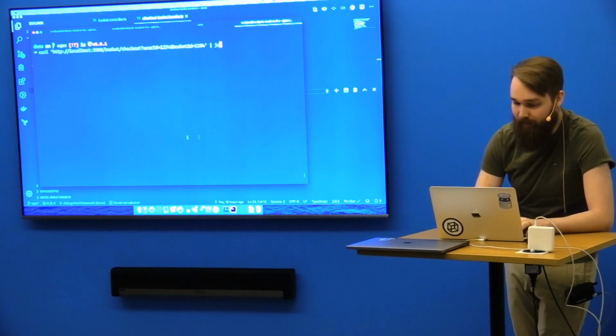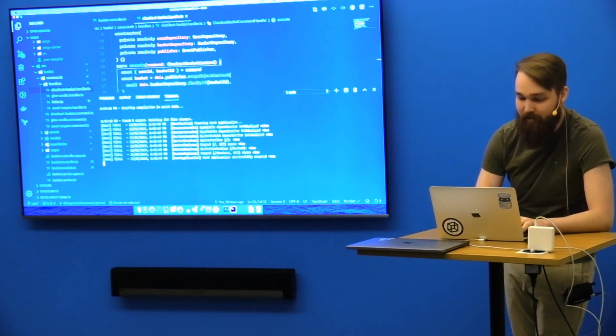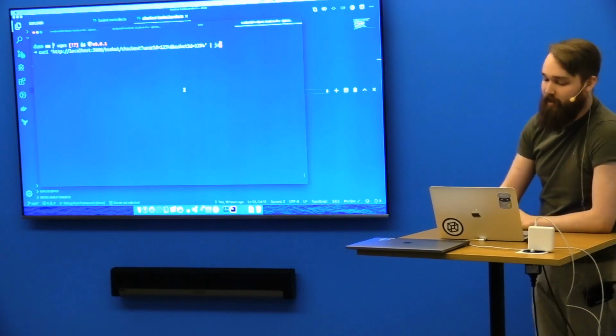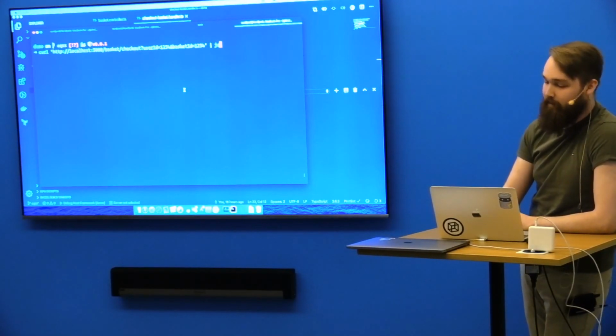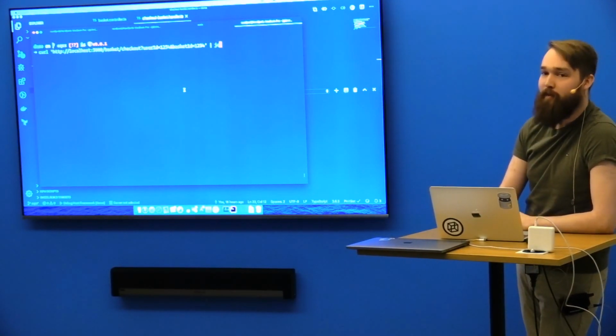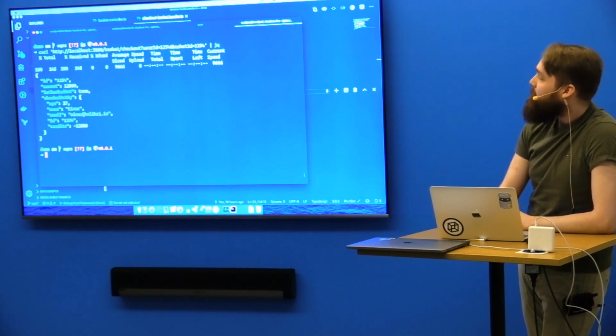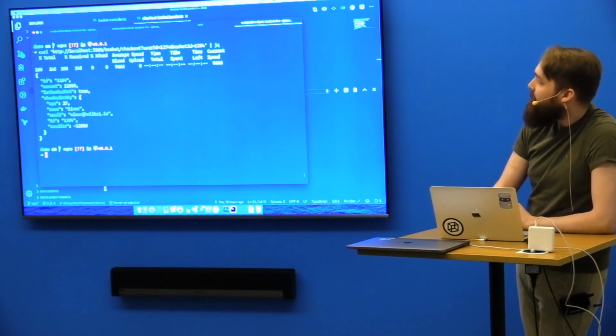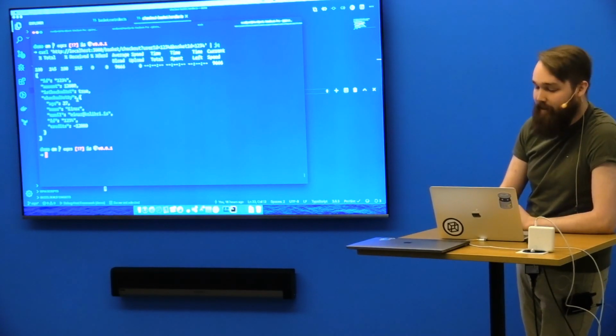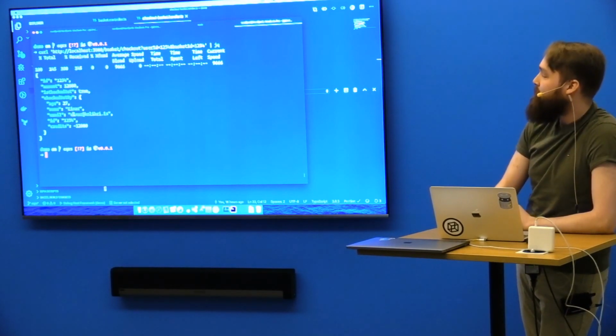So we have our basket service up and ready, and I'm just going to check out the thing using a GET request because this is for demo purposes. Just piping it through jq, we can see that we're getting the basket back. Here's the user that it was checked out by, and we're now at negative 12,000 credits.